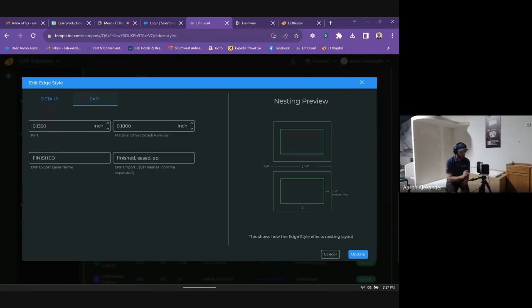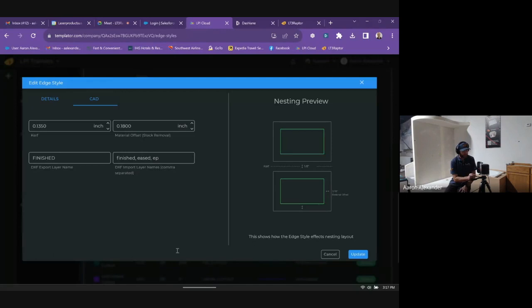And then we've got material offset. This is where I was talking about adding the extra material to a finished edge. We're going to overcut that piece on the saw, and then we're going to mirror it and throw it on the router, and the router is going to remove that 3/16 when it runs 7 bits down that edge to put an OG edge or a double bullnose or something like this. Okay, so let's talk about the CAD.